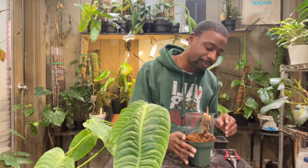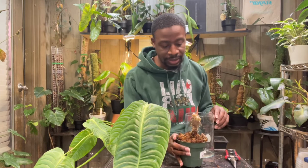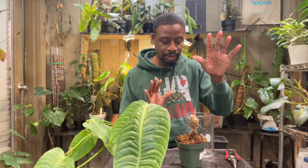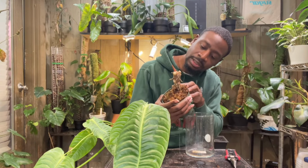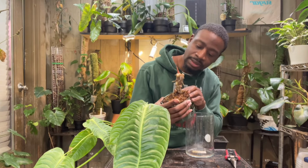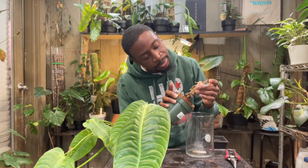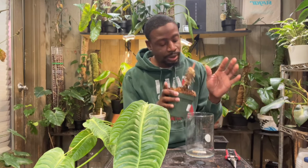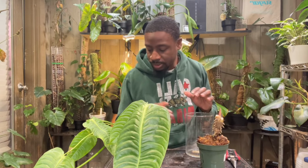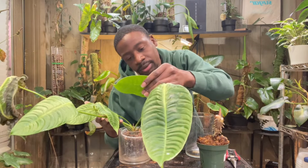That was a lot. And I'm going to go ahead and put this actually into my IKEA greenhouse. And I actually put it with the other anthuriums in that greenhouse there. It doesn't look like there's any other kind of scale on the bark part of it. So I'll give y'all a checkup on this one right here. I wonder if this is in the same situation. I don't see anything on here.